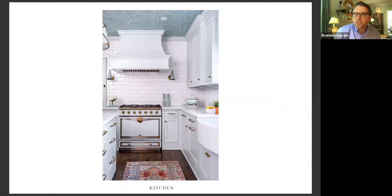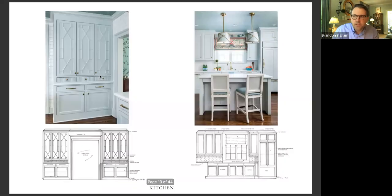So I think this is also a good example of something I tell clients all the time, that often when you're doing a renovation, you end up sometimes designing with your arm behind your back, because you're given so many constraints and so many limitations on what you can do and what you can't do. In this case, we were just given a small kitchen. And I think it's a good example of when you are given a certain amount of constraint, you end up creatively solving problems and creatively doing things you might not have otherwise thought of.